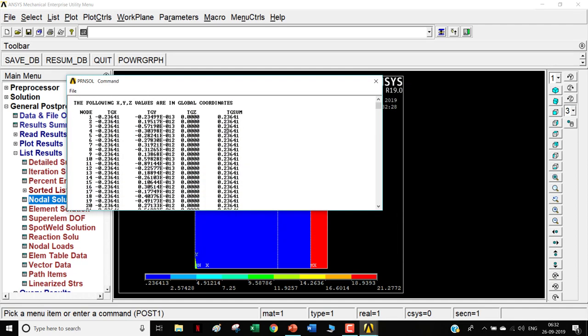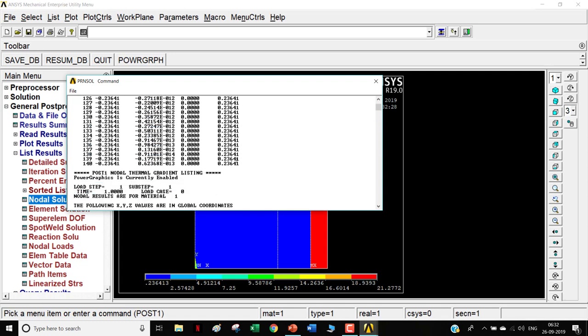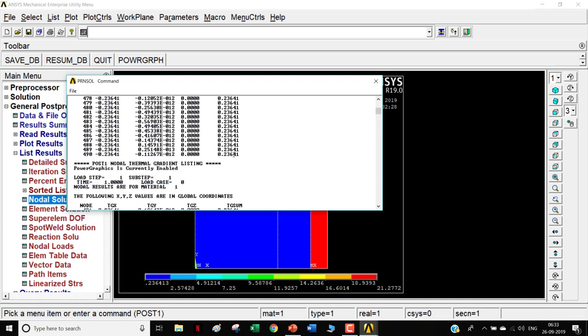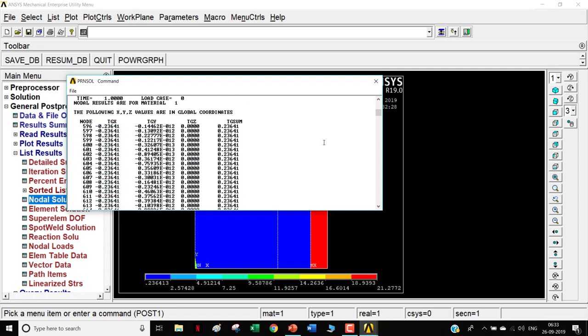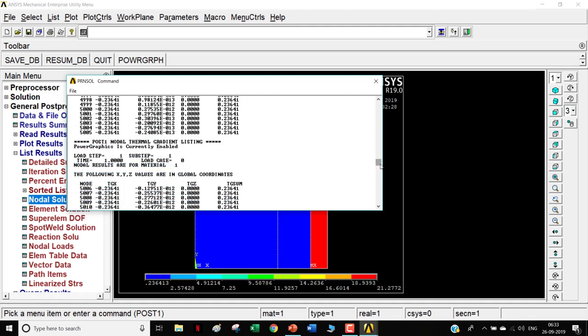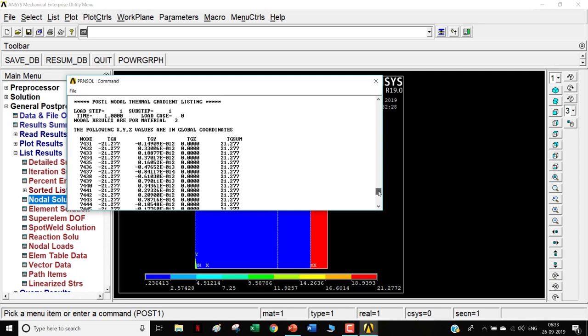So, here you can find the thermal gradient sum. The first section will have up to 0.23641, and you'll get the same value for all the nodes in the first section, and then there will be a change in value. You can find it is the same, but at a particular location it changes to the second section. Here you can find the second change in value, which is 2.1277. That is for the second section. And then if you come down here, you can find 21.277. That is for the third section.